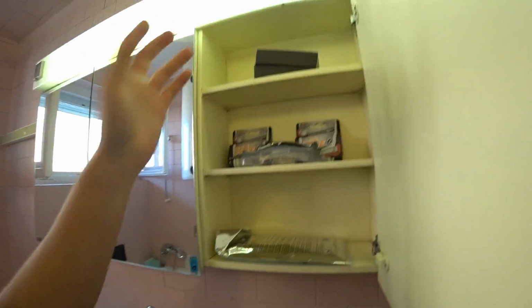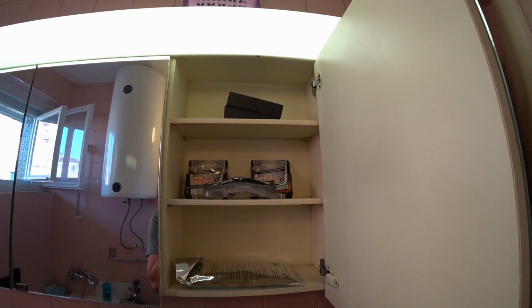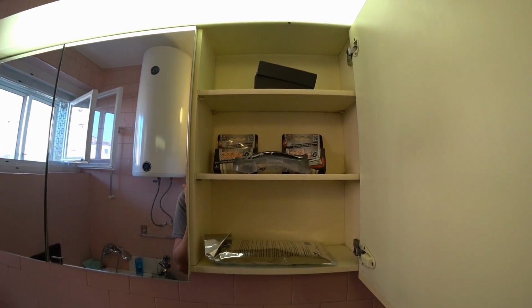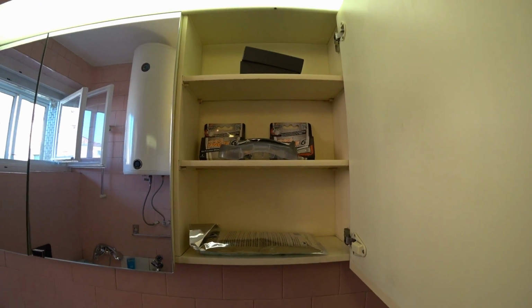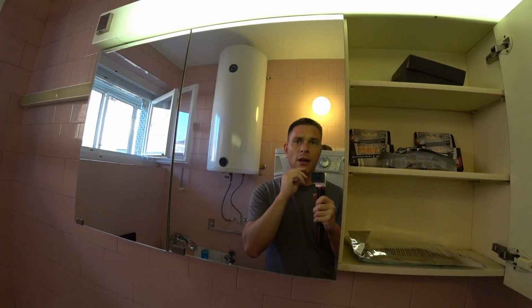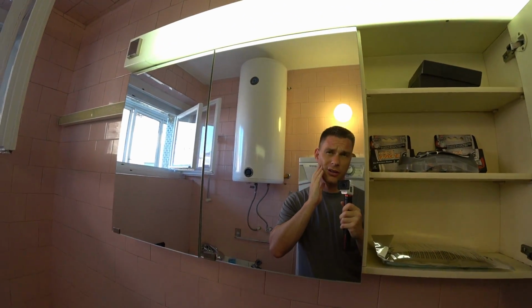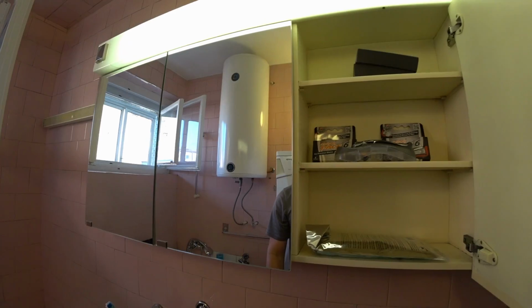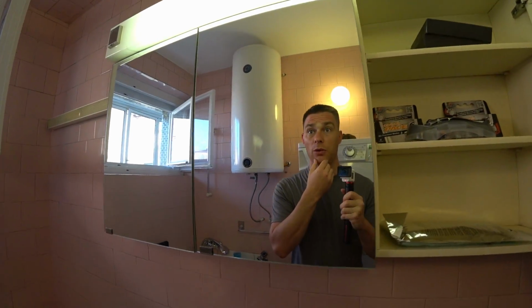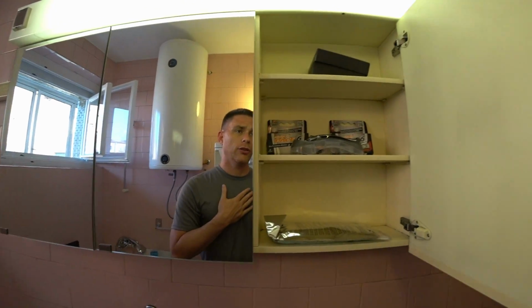brands of razors because the experts on shaving say each person has a different type of skin, which is true, and every person has a unique blade that they like the best, that works best for them, the contours of their face. If you have like a real sharp face, you don't want to use blades that are too sharp, but just sharp enough to cut your whiskers. If you do too sharp, it will actually cut your skin really bad. And I've experienced that. I'll show you which blades I like.